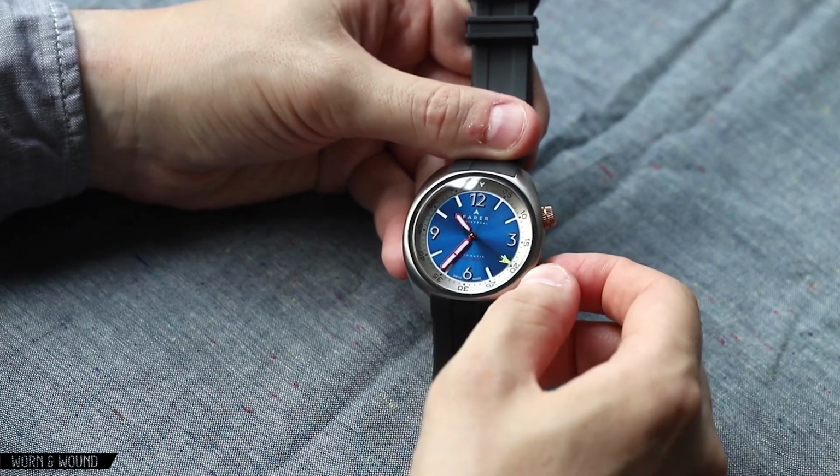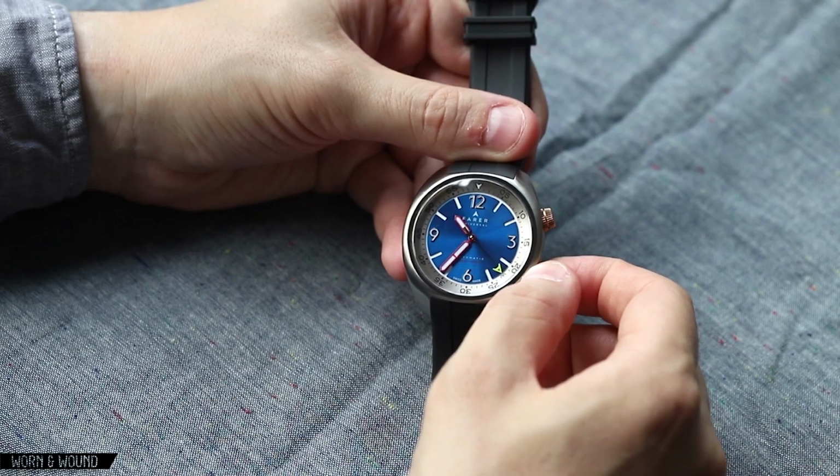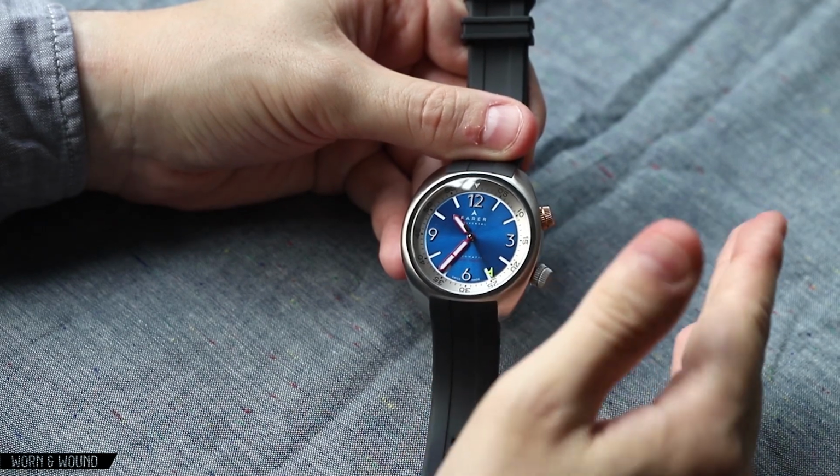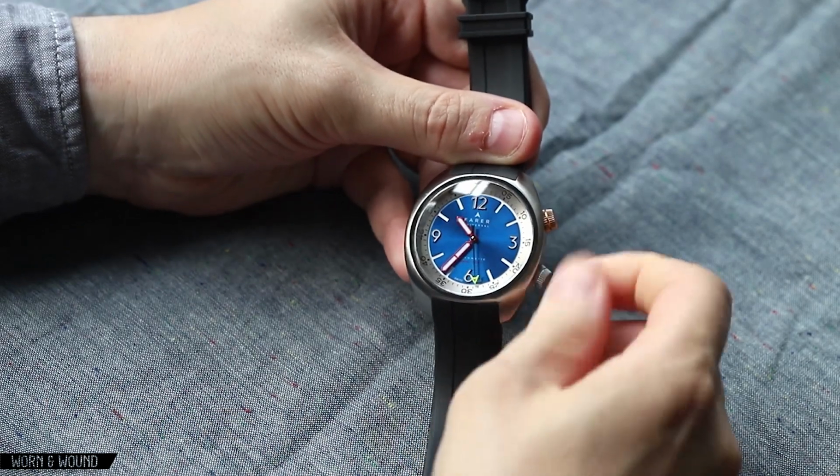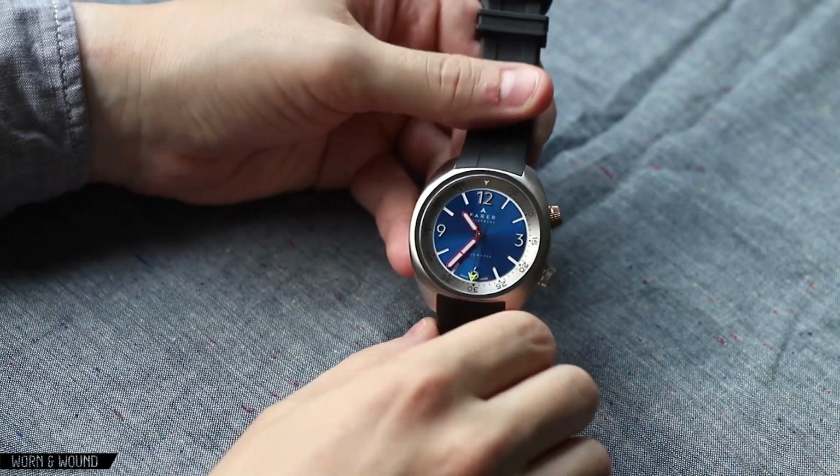Because it doesn't click, I do think you have to pay a little mind to where you're landing, because it's like it's up to you really to land on the exact spot, but that is not really all too much of an issue.